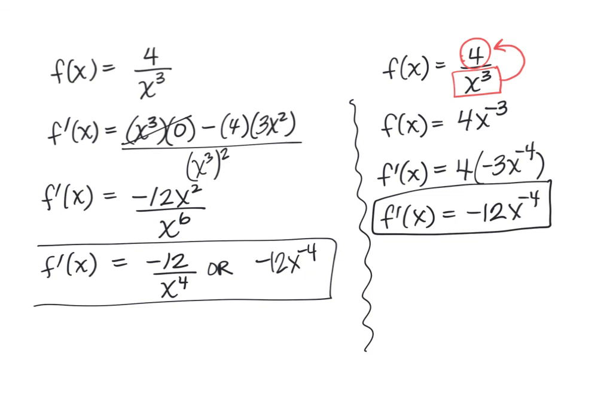The fact that the quotient rule is great and very needed in some settings, but there are definitely some functions where you don't have to use the quotient rule, and you will save yourself time and energy and maybe a little frustration if you can recognize the functions where you don't have to use the quotient rule. You could simplify the function first or perhaps rewrite it, and then you can avoid the quotient rule altogether. I hope that helps.